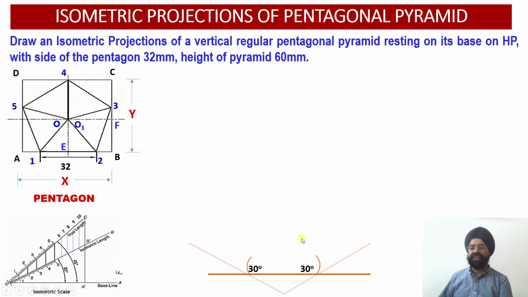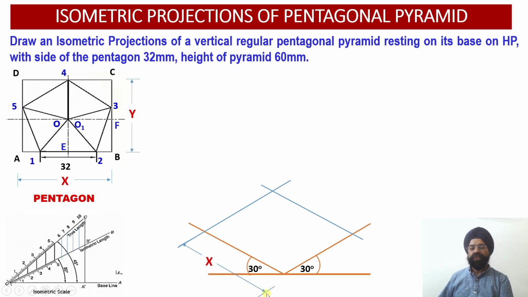So let us do that. And this is our second construction. In this, once again, along the x-axis, the longer edge has been drawn, this one, and along the z-axis, we are going to draw the shorter edge which will be y. So along the x-axis, we have to show the x dimension, and along the z-axis, we have to show the shorter dimension of the rectangle. It is this one. But now the difference between this construction and the previous construction is that in the previous construction, we had assumed A point, B point over here, that is this edge, this face, was away from the observer. But now we are going to assume this edge 1, 2 is going to be facing the observer.